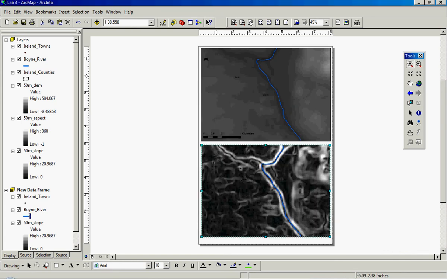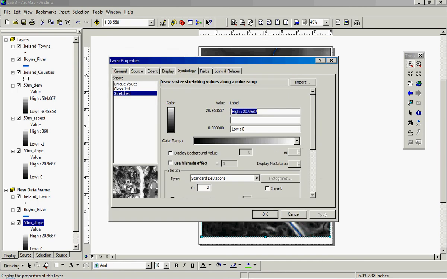And now the key thing is actually to change the symbology of the slope. So as always, if we find a data frame we like, we can play around, either invert it or leave it the right color which we want.